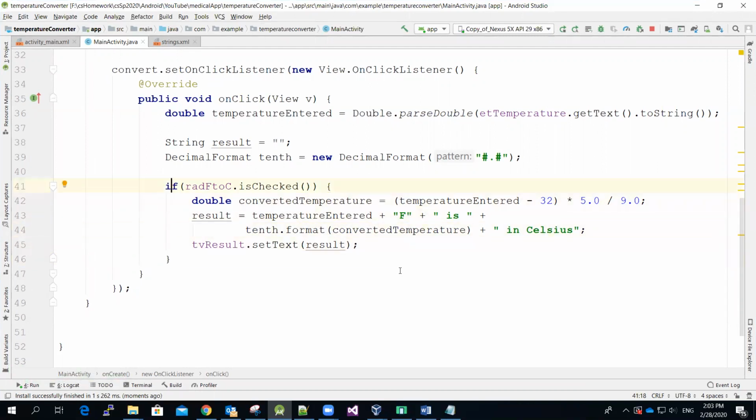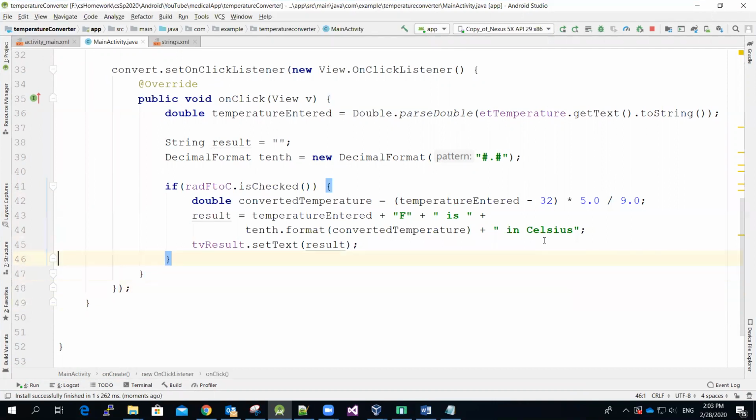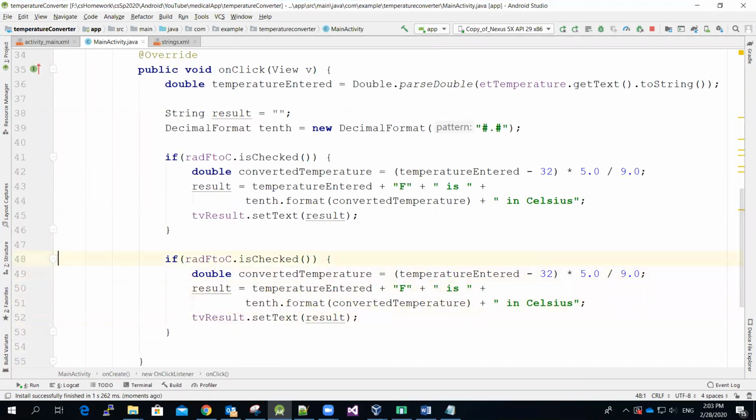from Celsius to Fahrenheit. So let me just copy the code here. Copy, and paste. Again, I'm not very good at recording and typing, so if I can copy the code, I will just use this nice feature to copy the code and paste. All right, and then I have to change the formula.